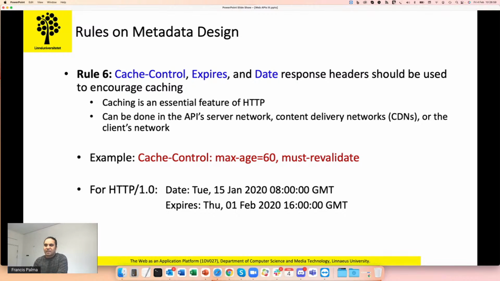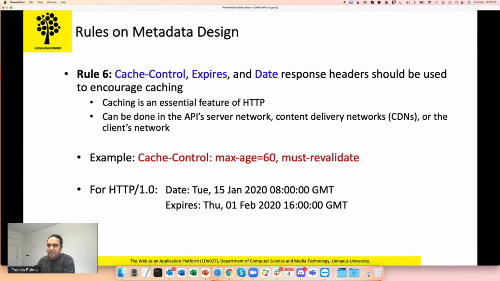Rule number 6 is about caching. We already looked at some examples of caching in the first lecture, but caching is also an integral part for REST APIs to be RESTful. So use cache control, and other fields like expires and date, as part of your HTTP headers.